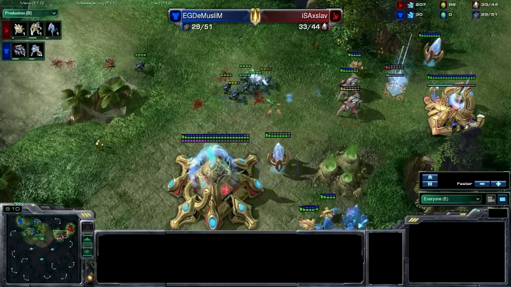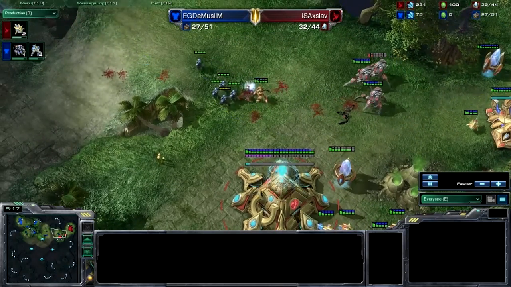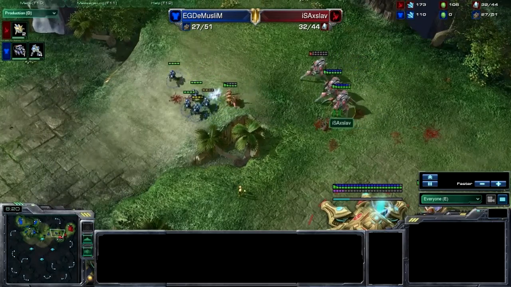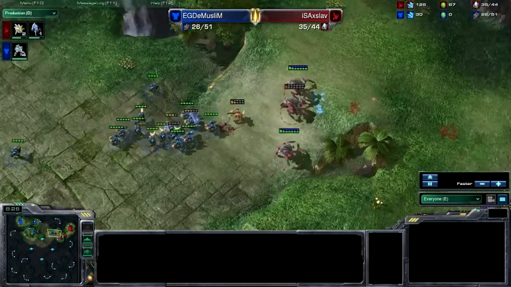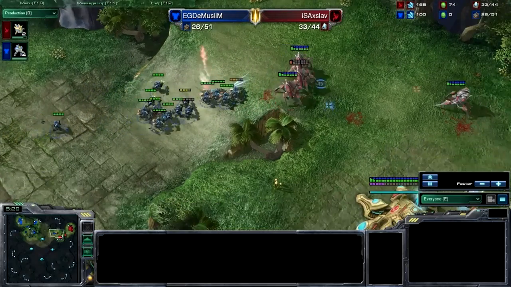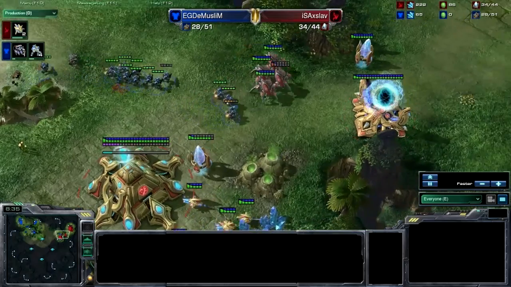I have a feeling that Demuslim maybe could have defeated this if he focused down those other cannons. Some nice micro there pulling back that Stalker. But now that 3 Stalkers are out, you really can't do anything with unupgraded Marines. And here comes more SCVs. This is the final all-in from the all-in. He has to make sure he doesn't lose that Stalker. 4 Stalkers now. A very formidable force considering he can just counter this all day.